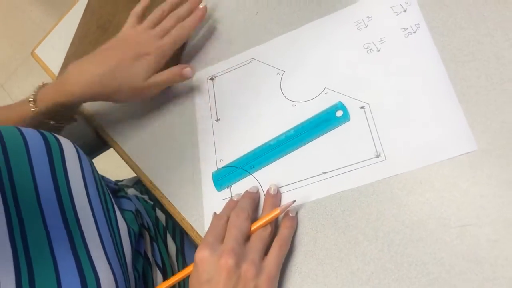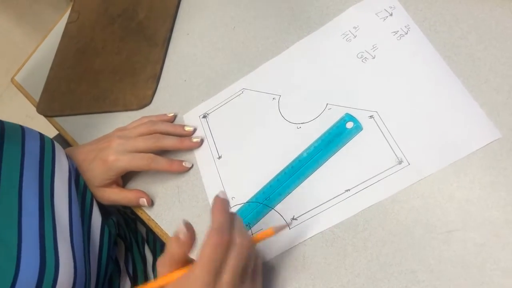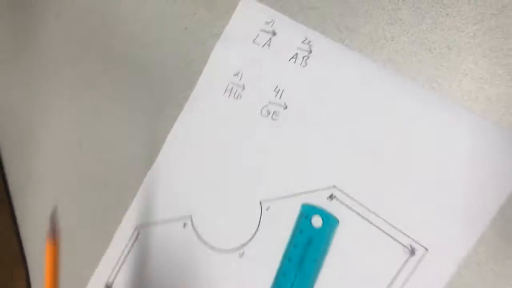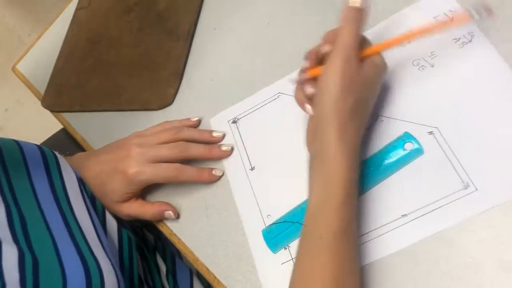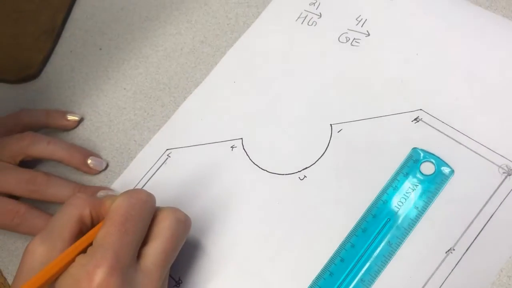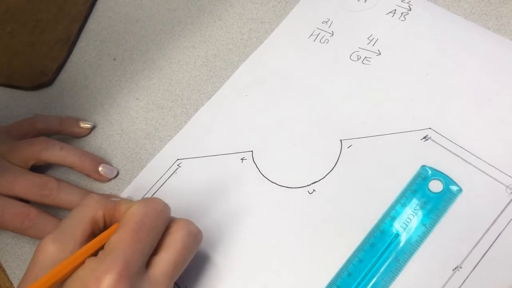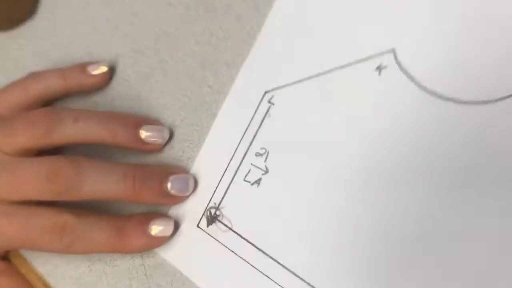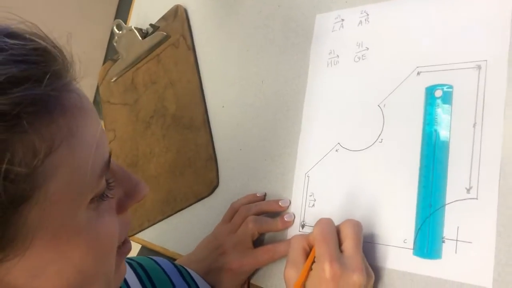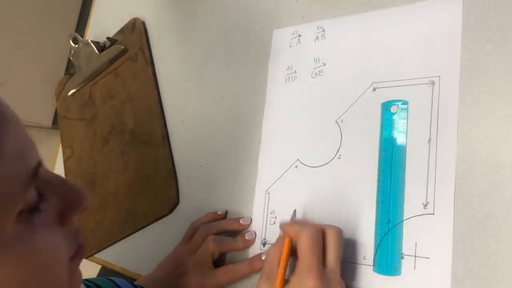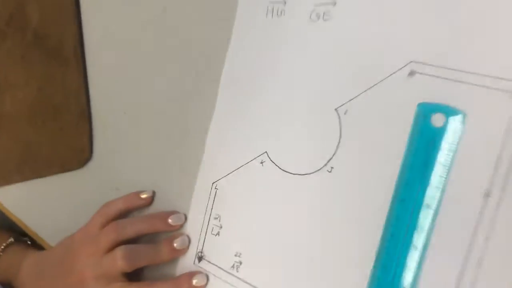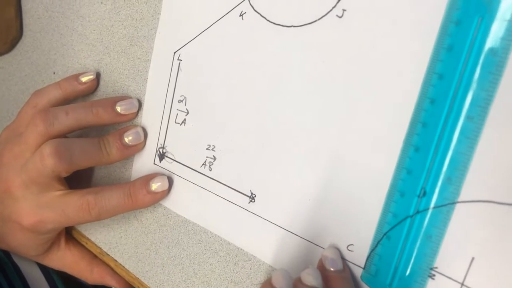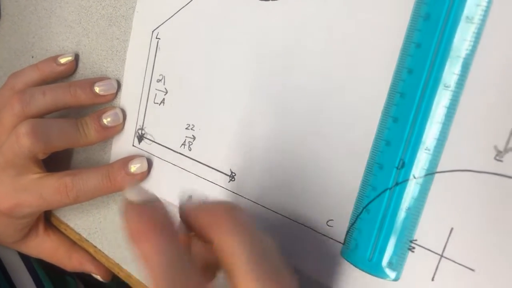Okay, I think you should label these. Every arrow should have a label on it. How should we label them? Probably with this stuff up here, huh? So we can call it L to A. Yeah, and then we put our 21 steps. Okay, so we're gonna go L, A. And I'm just gonna say 21. Can you guys see that okay in there? I can. Okay, good. Okay, A to B, 22. So that's how you draw and label a vector. 22 what?